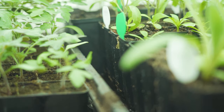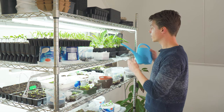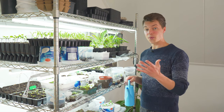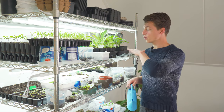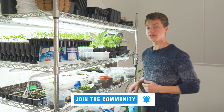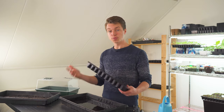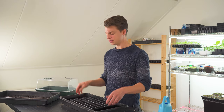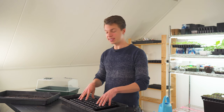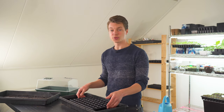We use these 1020 trays, currently filled because I just filled them up. We put some water at the bottom and the plants suck up the moisture from the bottom to the top — that way we don't wet the leaves. Now when we want to water the containerized trays we run into a small issue, because the 1020 trays are so much bigger. So we'd be using a lot of space to water them, and putting that in the growing rack means we'd basically be wasting all this space.